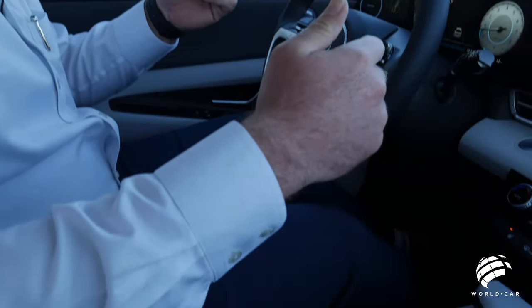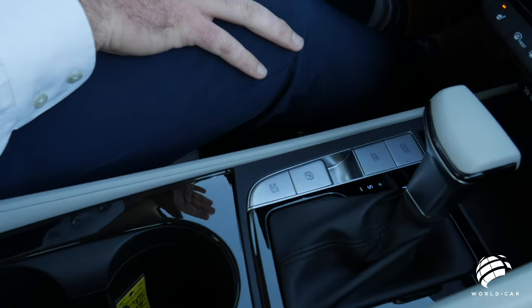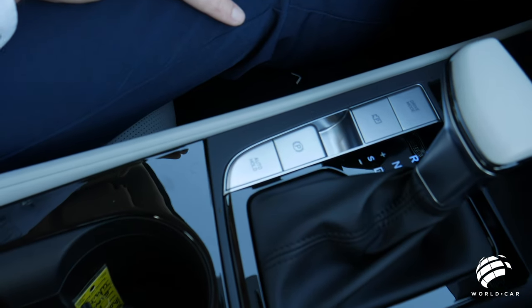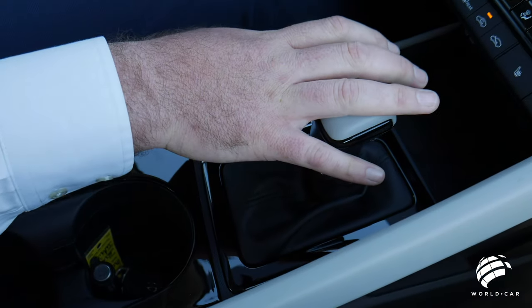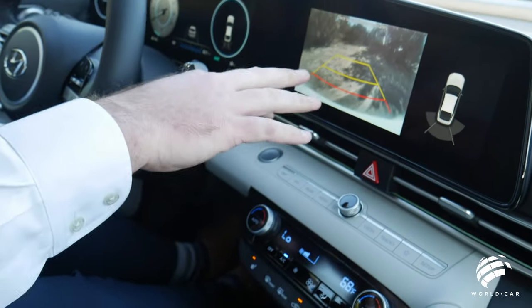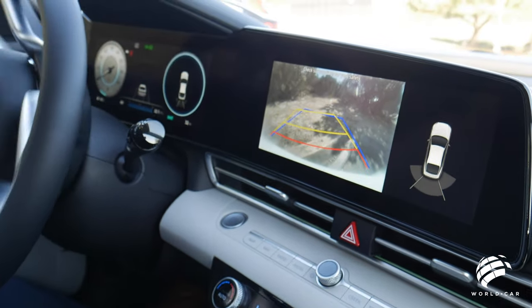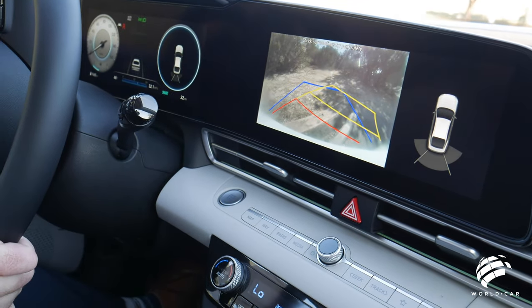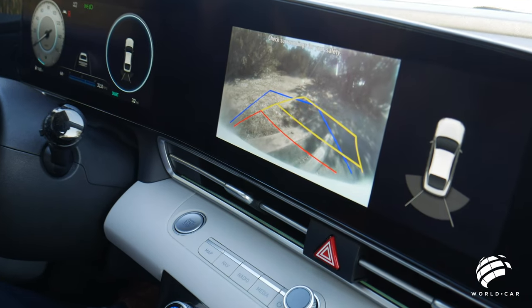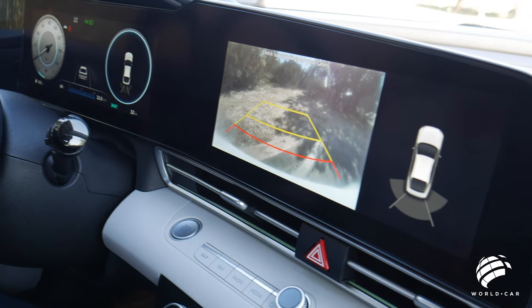There's an electronic parking brake, pretty typical for these vehicles nowadays, plus auto hold — which is nice. If you're on an incline, take your foot off the brake and it holds for a couple of seconds so you can actually switch over to the gas without rolling backwards. And there's a really trick rear backup camera with a very clean display showing your judging points. When you start turning the wheel from side to side, it shows a predictive path, so if you're trying to squeeze between two cars or a light pole, this helps guide you without constantly checking mirrors. Really nice, crisp, and clean.